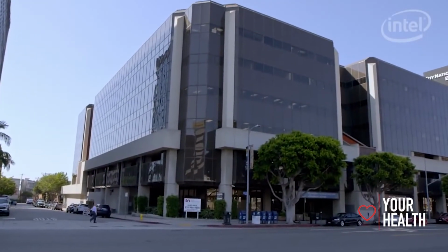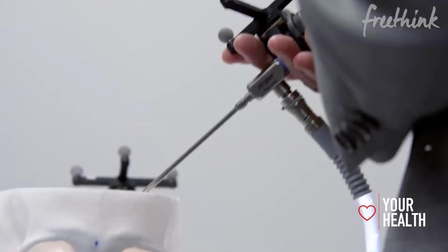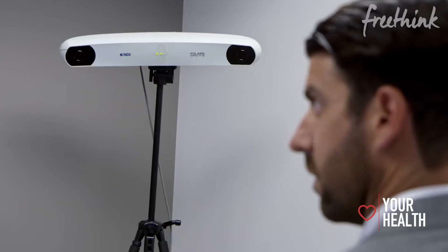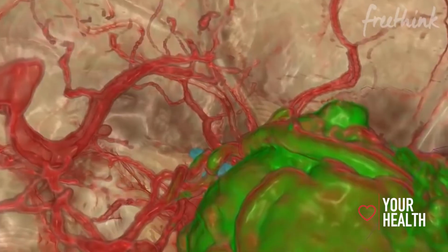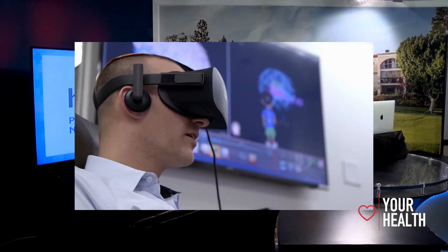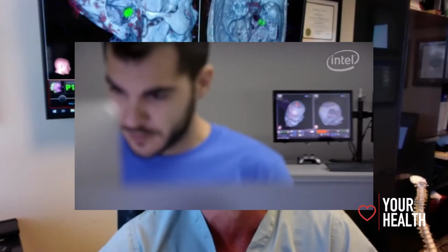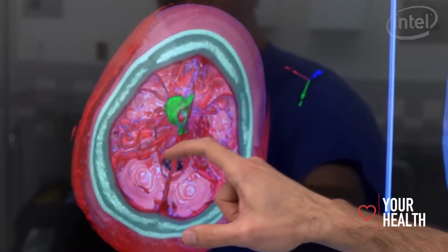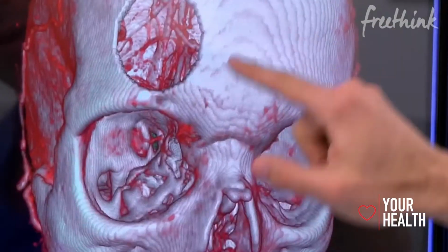So they adopted the same 360-degree technology, which they used for simulating fighter jet missions, and started using it to simulate brain surgical operations, neurosurgical operations. And it's a pretty amazing jump, but like many other things, we borrow from other fields of technology, in this case, borrowing from military technology to improve the lives of our patients. And really, it doesn't get any better than that in my world.